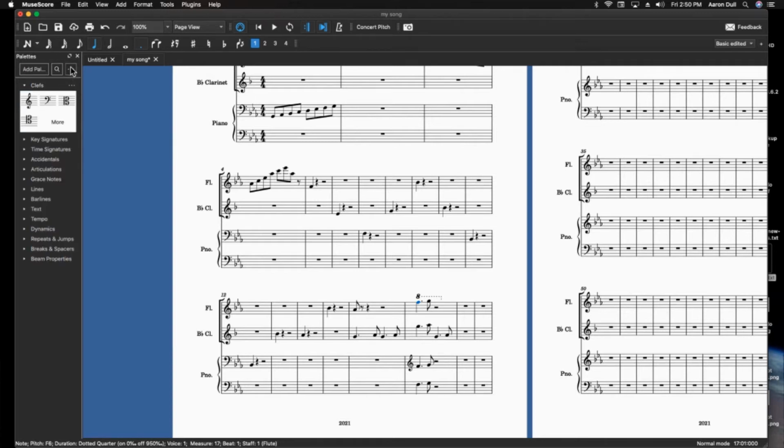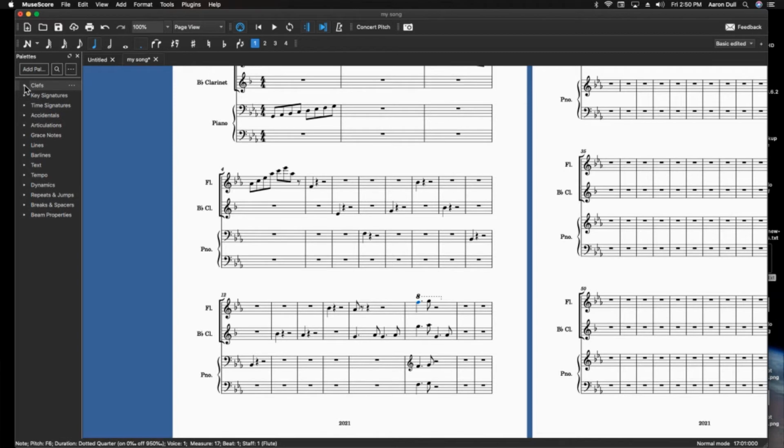So again, I did that with the magnifying glass, and I searched for 8va. That's really cool, because as soon as I hit 8, I get time signatures. Here's some time signatures that match your query with the 8. So that's really useful. Select the measure and we'll have a 7/8 bar.